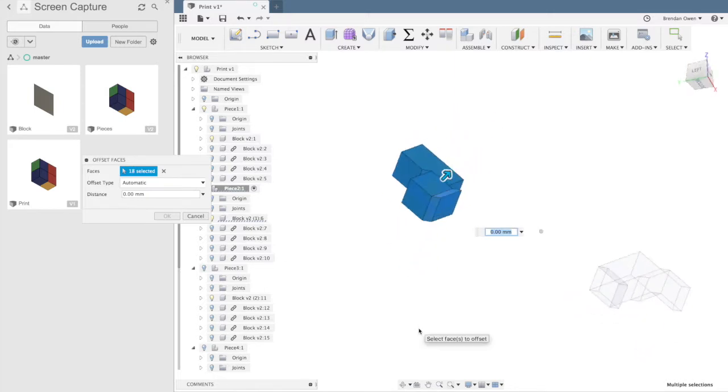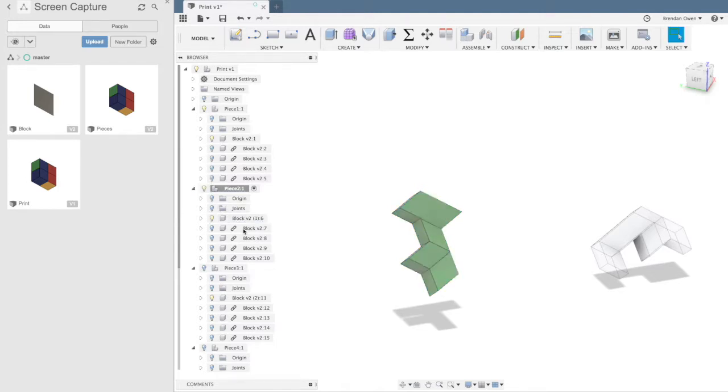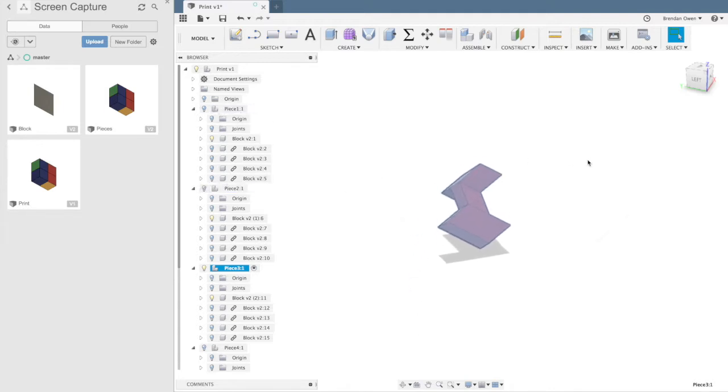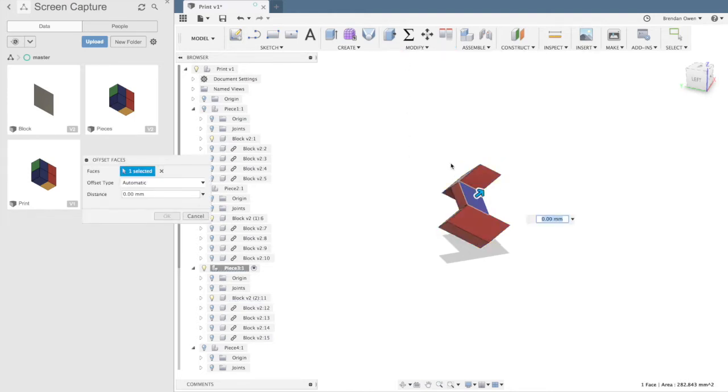So at this point I'm selecting all the faces. I'm using the offset faces, and I got to that with a push-pull. So again I'm doing minus 0.2, and that will just shrink things down again. So I'm just applying that to all of the pieces. So they're just all shrinking down a little bit, just on those exposed faces. So any of the faces that join with another piece won't interfere with each other and it will just sort of slot in nicely. So again, I'm working through all the pieces, all the faces, and then just sort of bringing that down a bit until we got a sort of decent size.